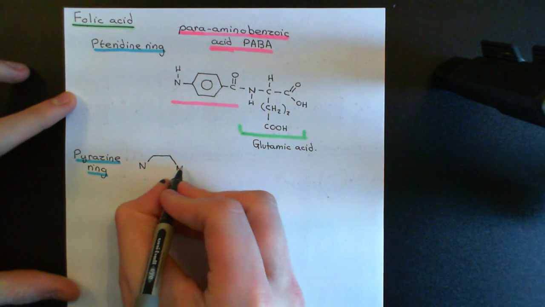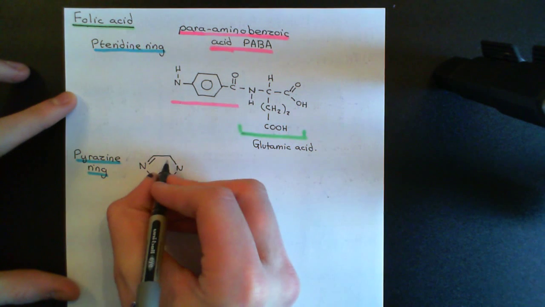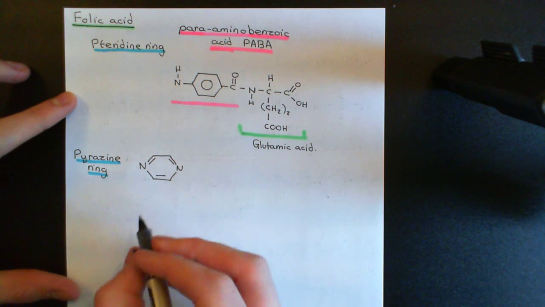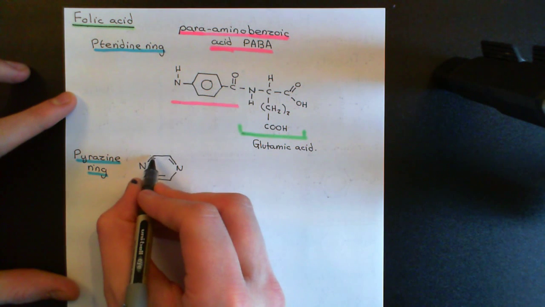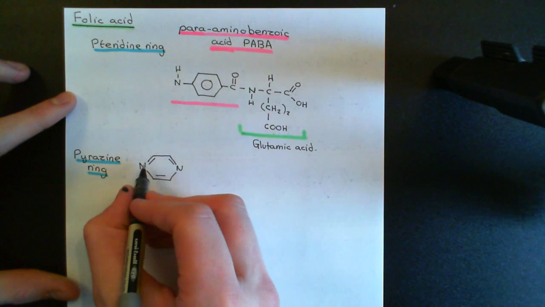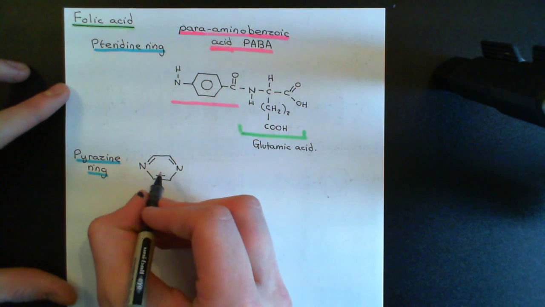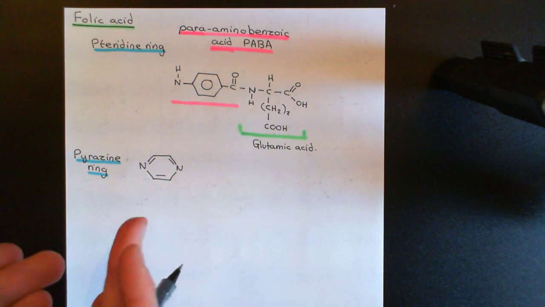And I'll draw its skeletal structure here, so I won't show the carbons. So these are obviously the carbons here. And again, we don't usually actually draw a delocalized ring, although that's really what you'd have. We put alternating double and single bonds like so. So here, these are the 2 nitrogens opposite each other. Remember, in the pyrimidine ring, the nitrogens were only separated by a single carbon. We have the 4 carbons here, each of those would have a hydrogen atom off it. Really what's happening is each one of the members of the ring is donating an electron into a delocalized ring in the center, but we don't draw that in any case except for benzene. Instead, we put alternating double and single bonds, but it's the same idea.